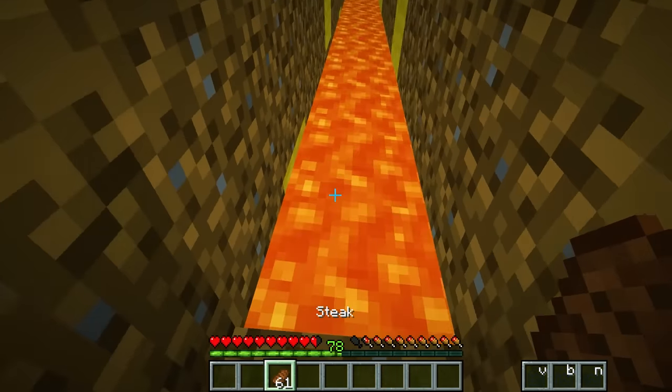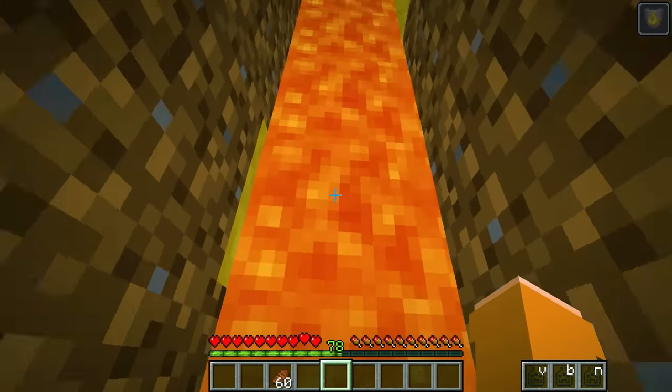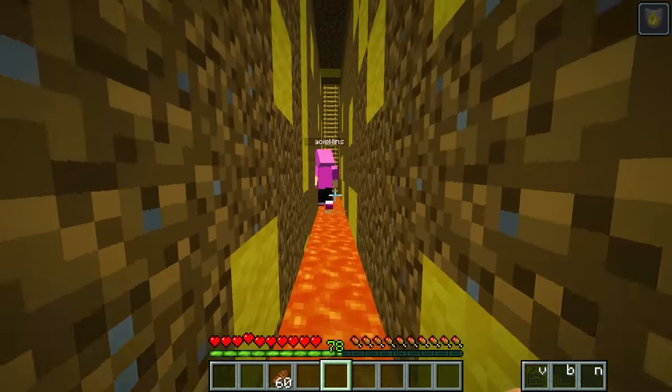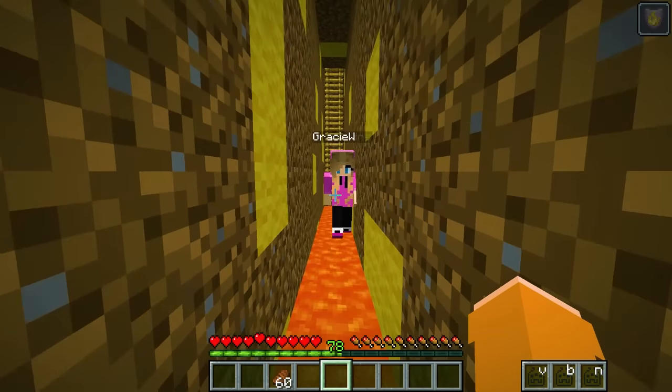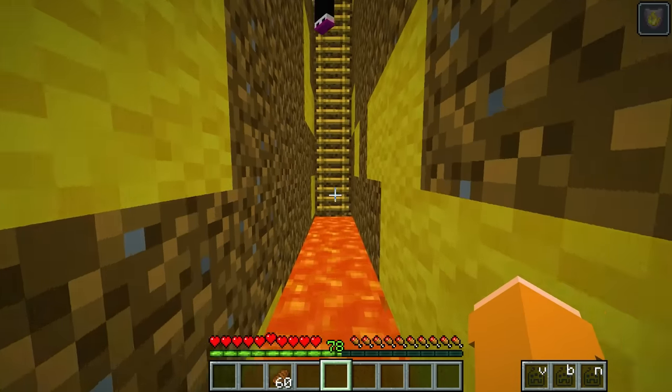Okay, Gracie, I think this is fake lava. Yeah, because if it wasn't, then there's no way across. So I'm just going to jump and yes. No! You think I'm silly? I do, actually. But you're so brave for jumping in. Good job, Jamesy. Oh, thank you, Gracie. That's so nice of you.